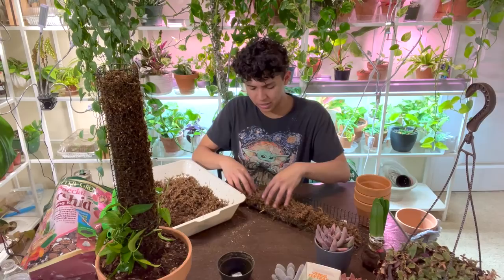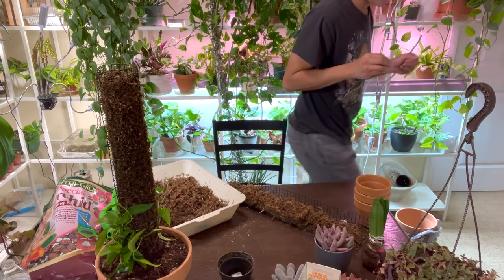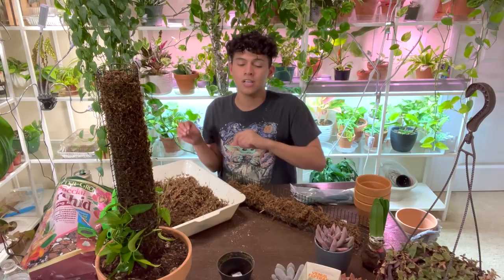Okay, I finished my mods. Where's my zip ties? Oh, it's me. No, because on the live, I was such a mess. Wait, let me see. Oh, here it is. See, I got these, my hands are a little bit covered in moss, but it's fine. I love this smell. It's like lavender and something like that. I love these wall plugs. They smell so freaking good. I have them in all of my rooms and every place that I can plug it in the house. Not that much, because it gives my boyfriend a little bit of headaches.